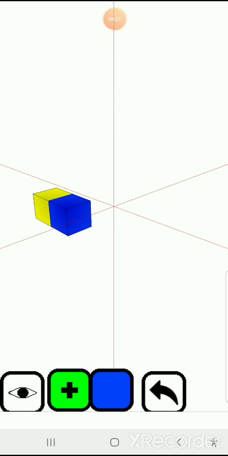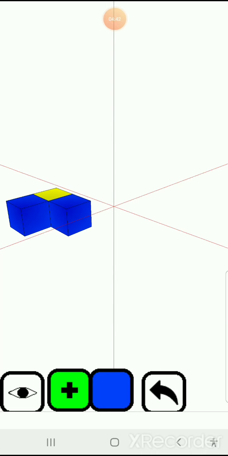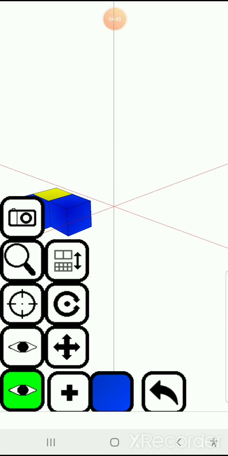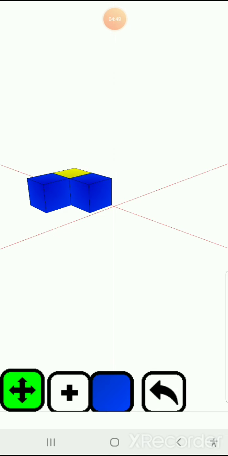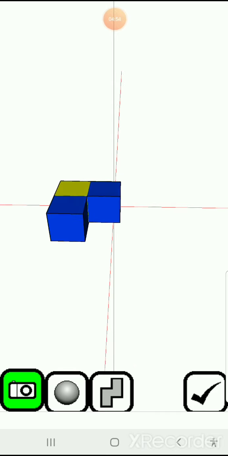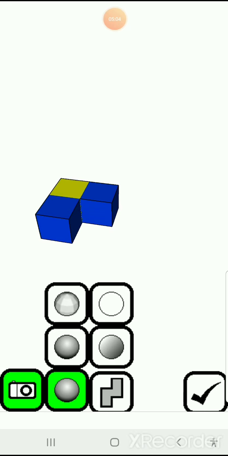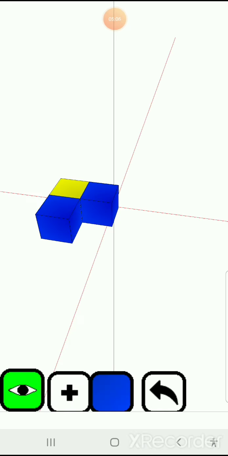But we haven't made the next larger cube. So we're going to have to add on to that. So let's put one here. Okay, and we're going to move this over a little bit and rotate it. Can you see where I'm going to place the next cube? I think so. So we'll go back and we're going to add another cube right there.